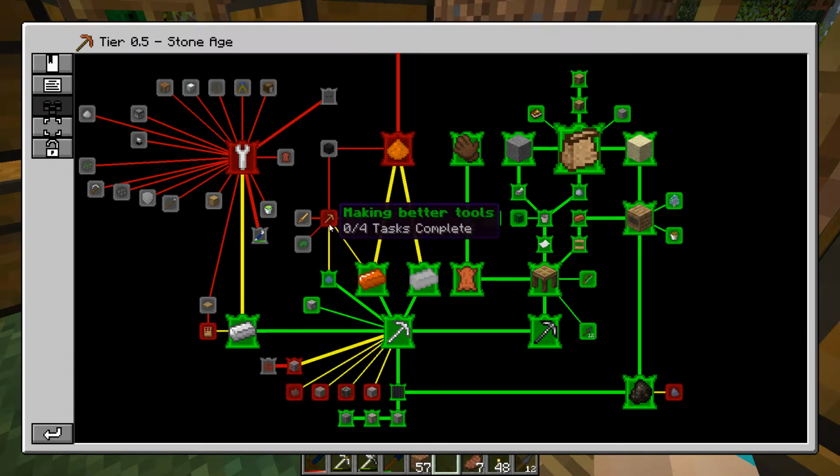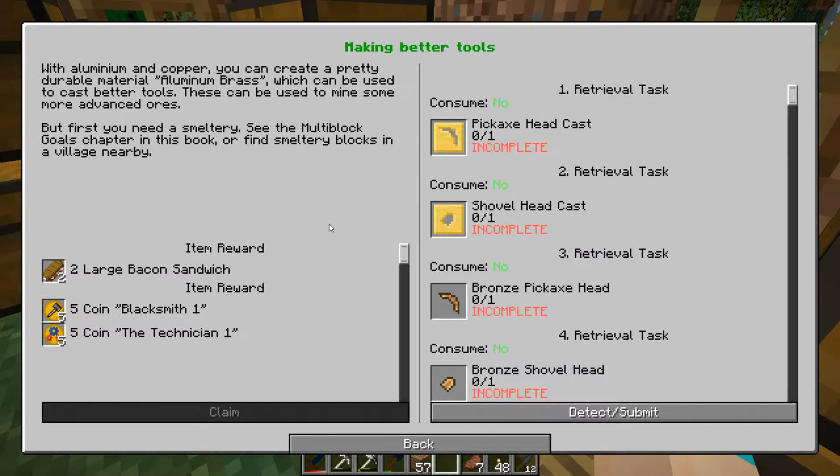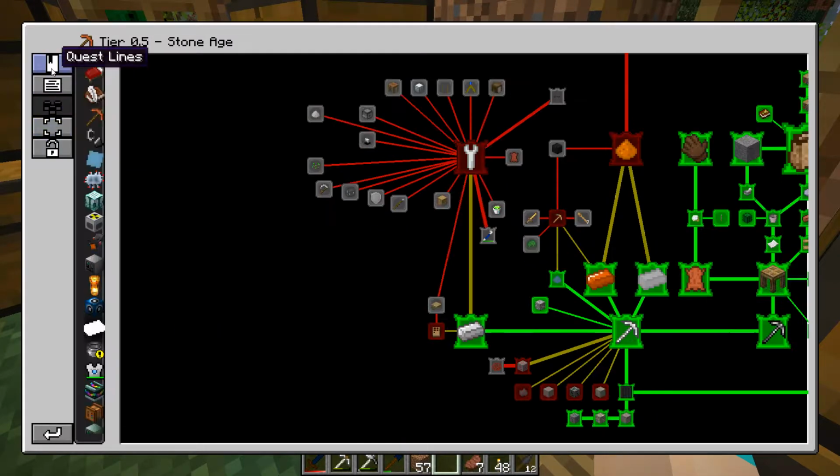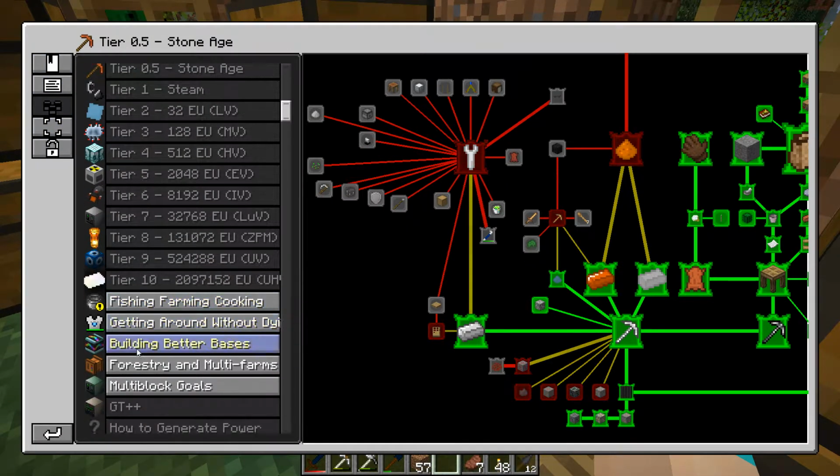But this one says making better tools. With aluminum and copper, you can create a pretty durable material, aluminum brass, which can be used to cast better tools. These can be used to mine some more advanced ores. But first you need a smeltery. See the multi-block goals chapter in this book and find smeltery blocks in a village nearby. Multi-block goals.